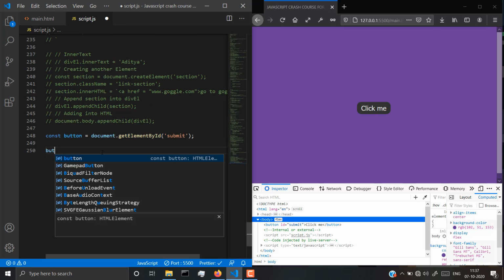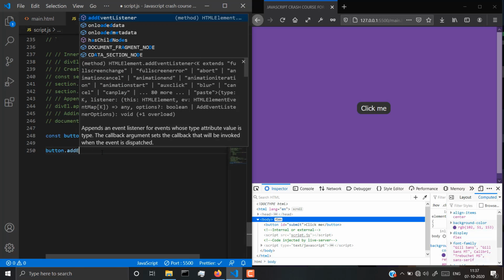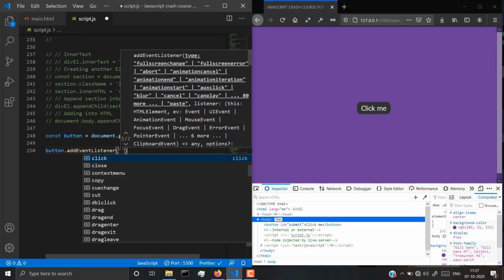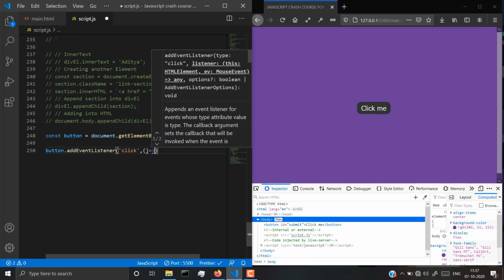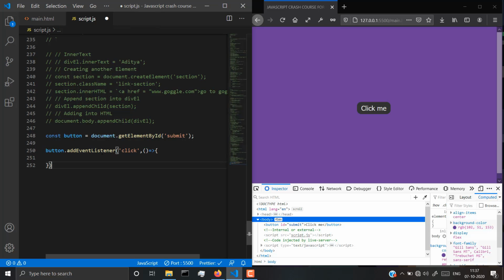Okay, now button dot addEventListener, click, then we will add an event listener. I'm going to use an arrow function, which I think at this particular time is really good. Now inside of this, first of all const divEl. So let's just paste that up, and we need to do all the things just like this. So first of all we need to create a div.